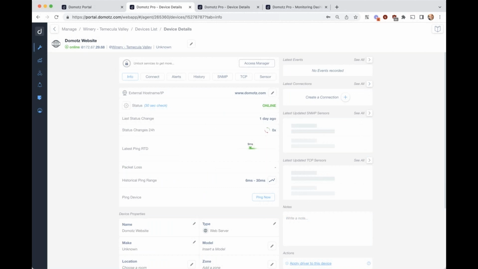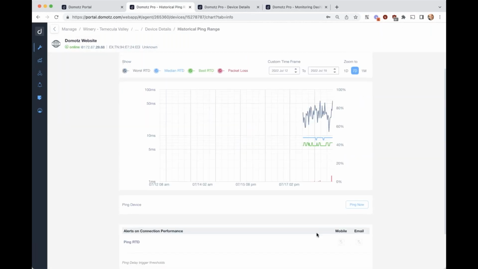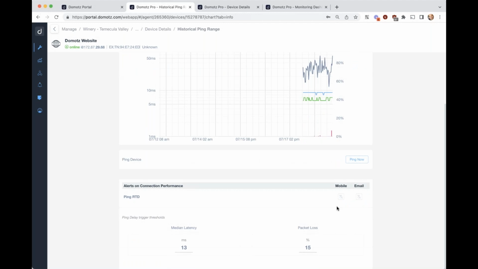Okay. When we look at round trip delay, one thing worth mentioning is that for every single round trip or every single device that you want to monitor in terms of latency, you can also set alerts on the round trip delay. So you can set delays or triggers for latency, the median latency or the packet loss, so that you will be informed either through email or mobile app when one of these two thresholds is breached by the latest sample.